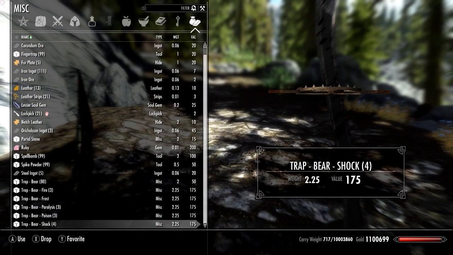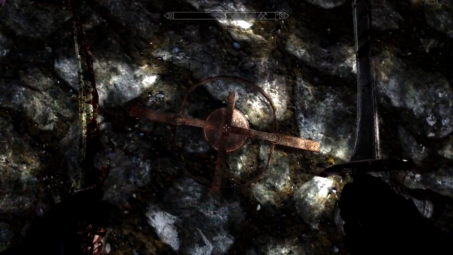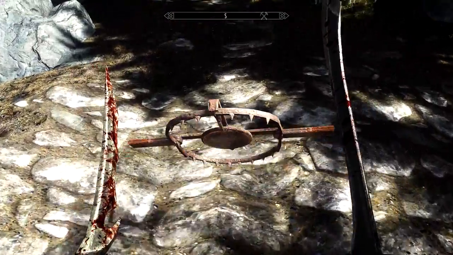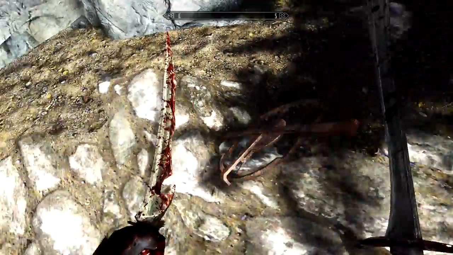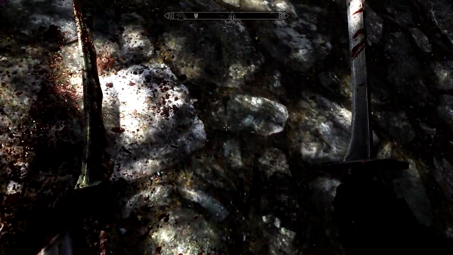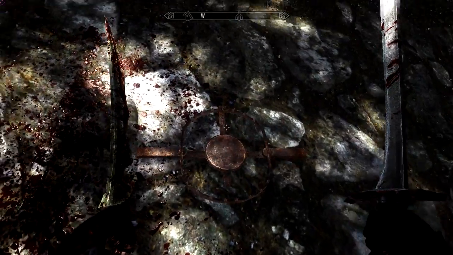And the last bear trap we're going to be showing off is the shock bear trap. Place that down, and of course it turns over because Skyrim hates me. So just going to do this here. Don't know why I gotta make this difficult for Skyrim, but okay. We're gonna try this again. There we go.